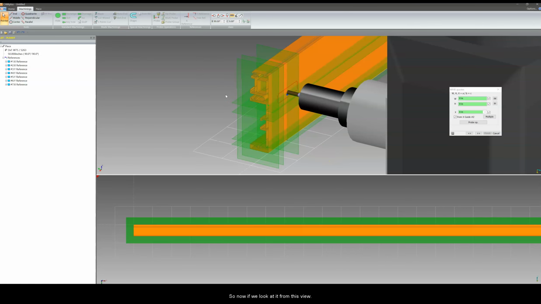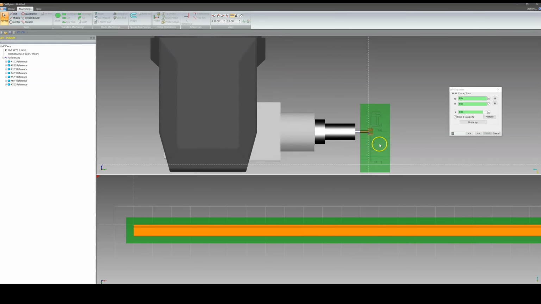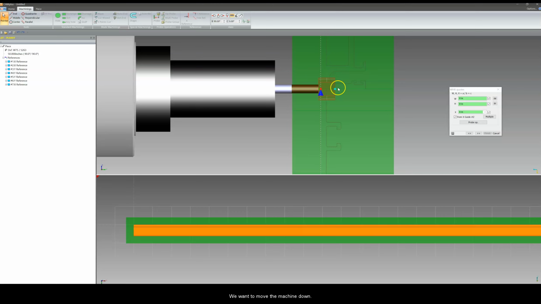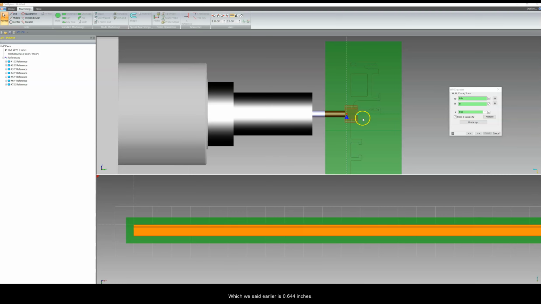So now if we look at it from this view, we want to move the machine down. In order to do this, we'll select this width and divide by 2. Now the width, which we said earlier, is 0.644 inches.